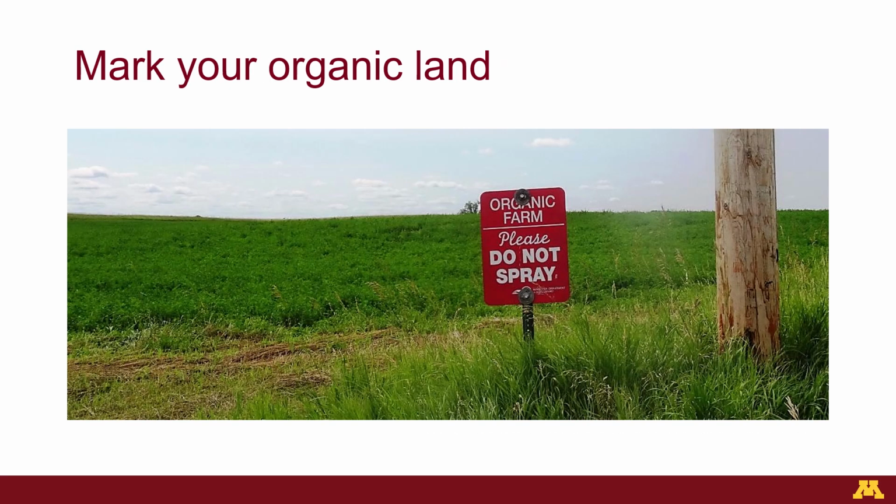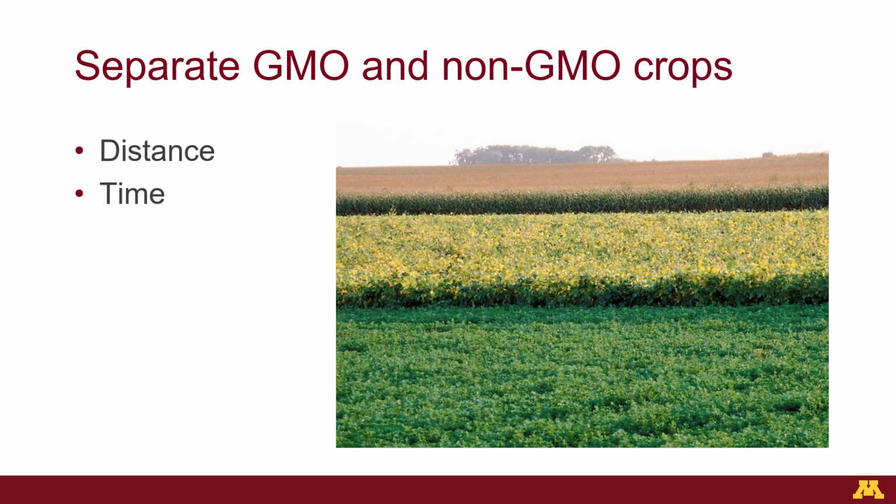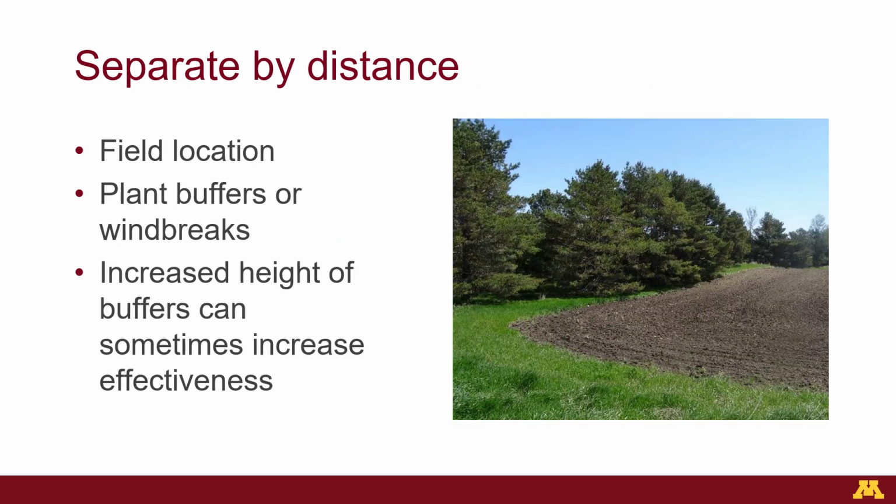Conversely, it is important for conventional neighbors to know that you are growing organic or non-GMO products. In Minnesota, do not spray signs are available from the Minnesota Department of Agriculture. When you know where GMO plants are located, there are ways to keep their GMO pollen separated from your crops. This separation can be achieved either by distance or by time. First, you can use distance to keep them separate by choosing fields on your farm that are as far as possible from GMO crops of that species. This goes back to communication with your neighbors for their cropping plans.